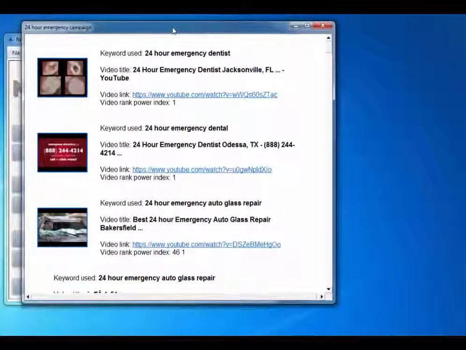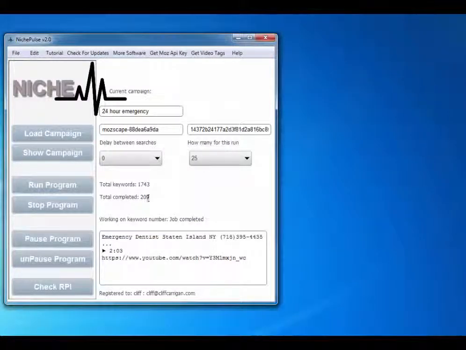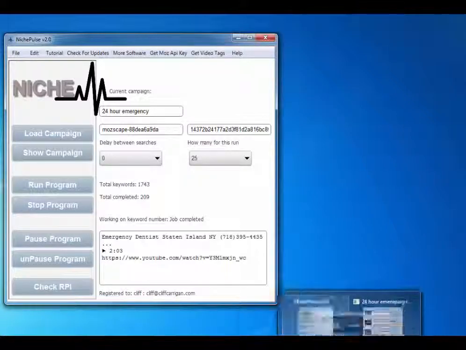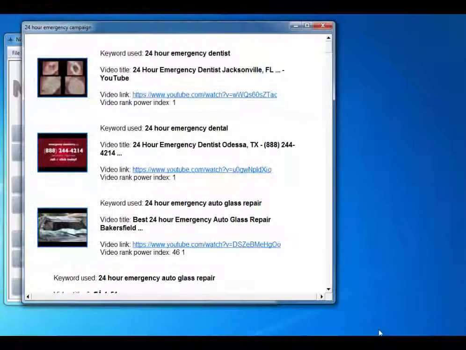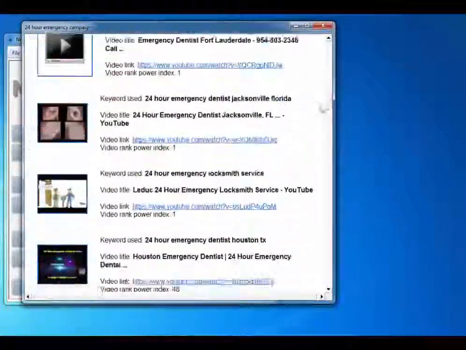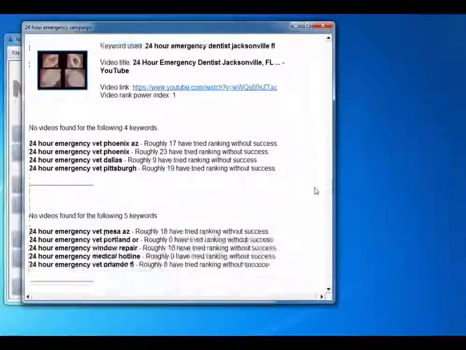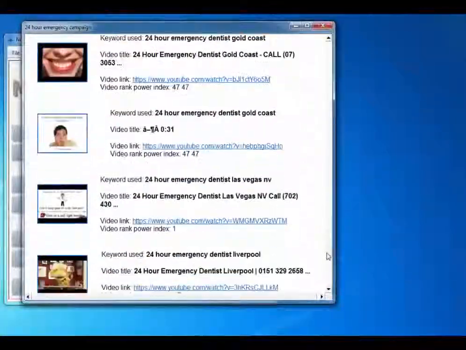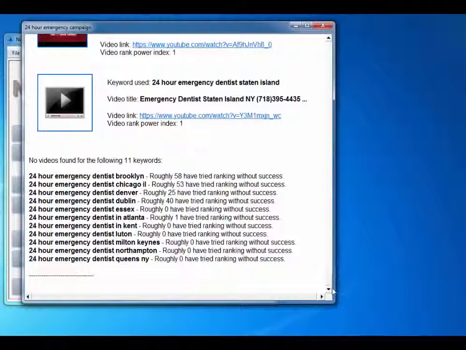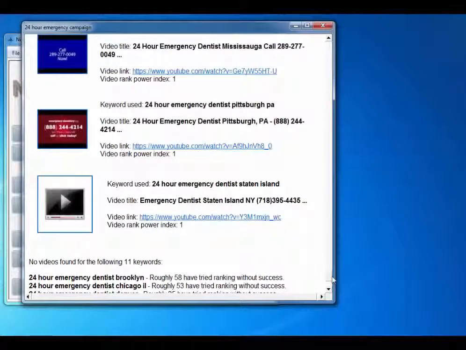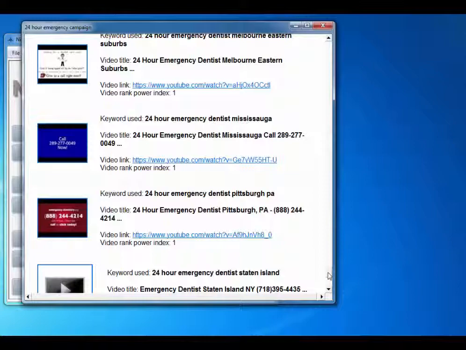Now what it's showing us here is the whole 209 that has done. It is your campaign's totality. So when it automatically pops up when it's done, it's just showing us just that session. But when you want to come back to it and keep digging around looking for all the gold that's just right there in plain sight, that's what this is for. It's going to show you all of them, every bit of them that you've been through, because today when you do it, you may have missed one that you had, or there was just so many easy ones that you needed to come back to it.